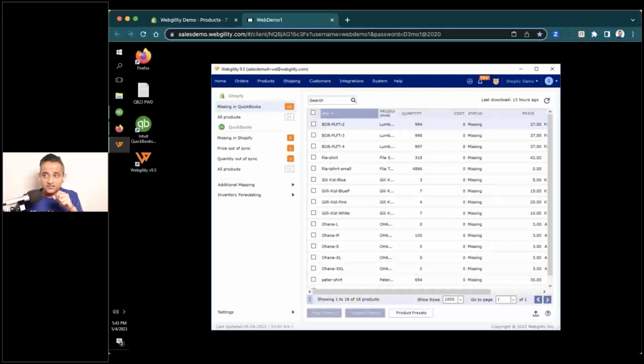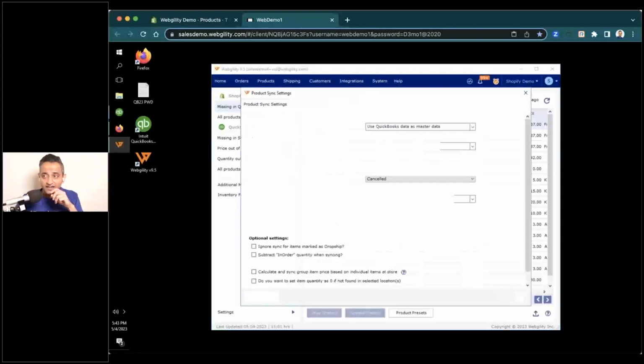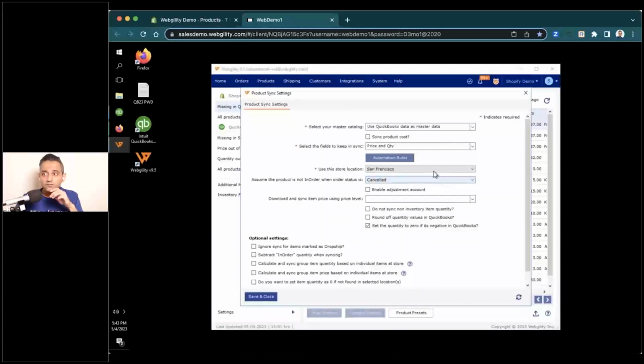The other quick thing I'm going to talk about is the sync settings, where if you also want to sync costs, not all online stores need to calculate costs or have the cost fields filled out. Most cost is only sitting in your accounting system, but you can also sync cost value, which is a checkbox you would select here. And now we'll have the setting to also sync cost.